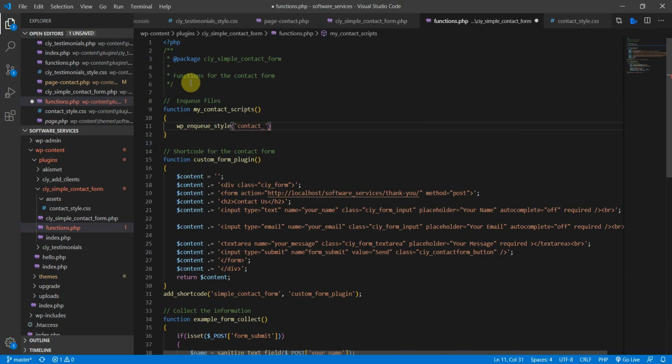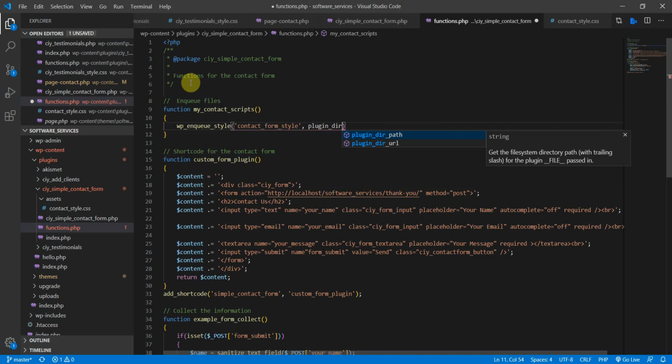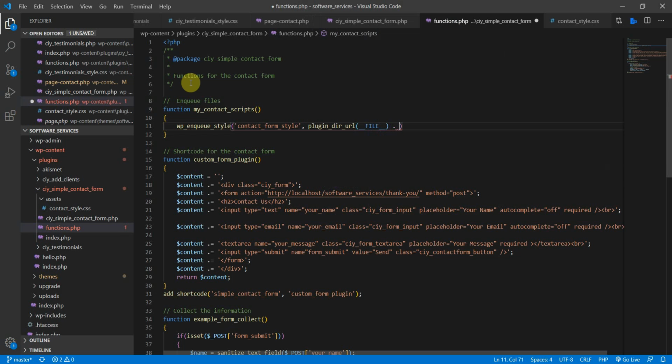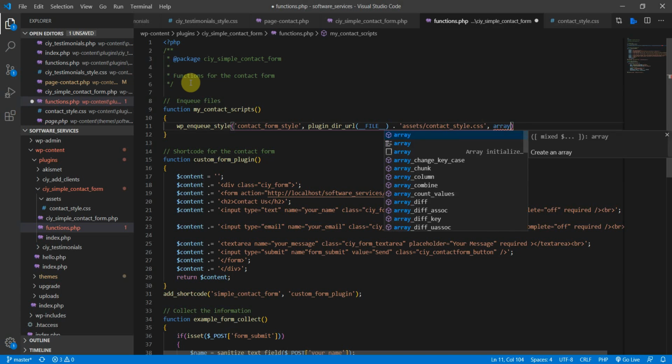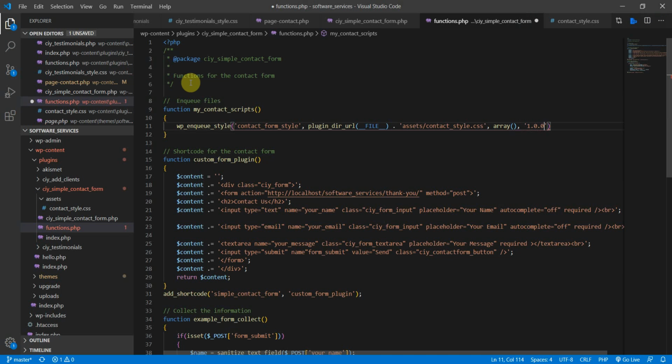Let's do contact_form_style, and then we need a plugin directory URL, and we need a file, and then where to look for it. So it's going to be in our assets folder, and the name of the file is contact_style.css, and maybe an empty array, no dependencies, and then the version. So it's 1.0.0, and then all media, like this, and a semicolon at the end.